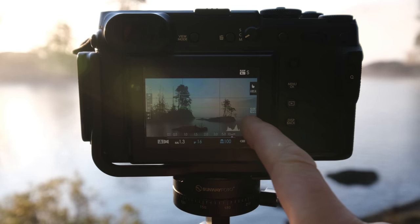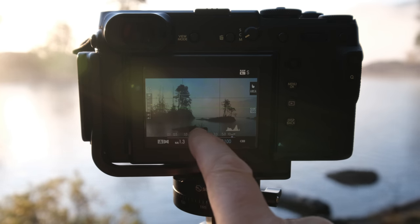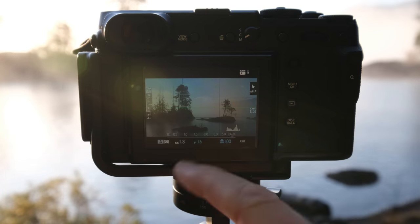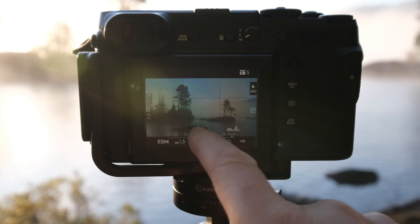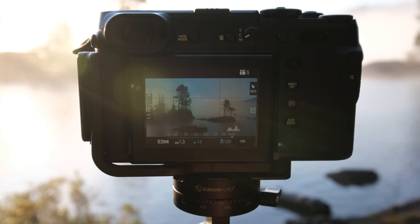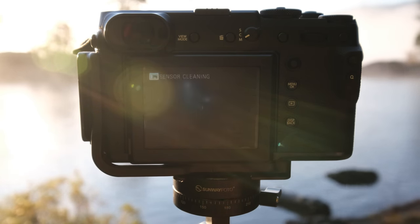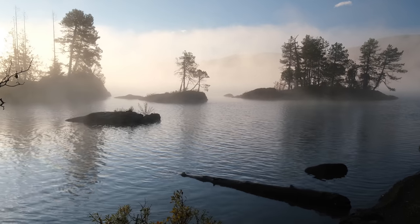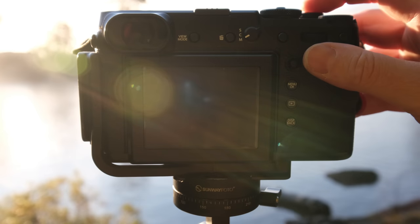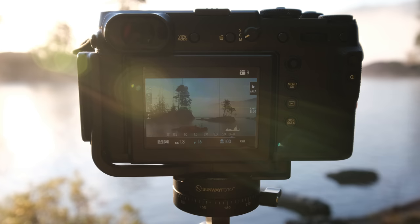There is a little bit of a rock island out here, and I have come up the hill a little bit so that this front island here isn't merging with the islands in the background. If I go closer to the shoreline, so I'm more at eye level, then this island here starts to merge in there. So that's something to keep in mind. Even though we're standing at a scene and you know by just looking at it that that island is in front of that one, you have to remember that we're trying to make a two-dimensional image into something that looks three-dimensional. And the way to do that is to actually try and separate things so it's clearer to the viewer.